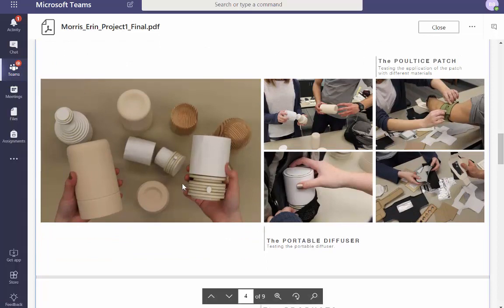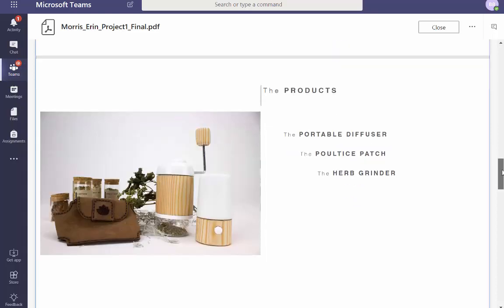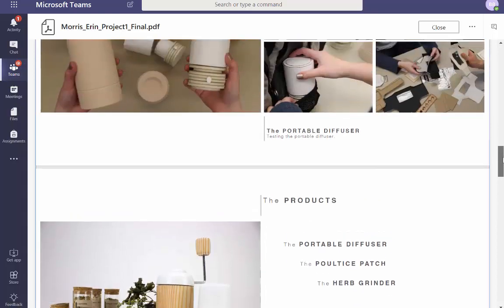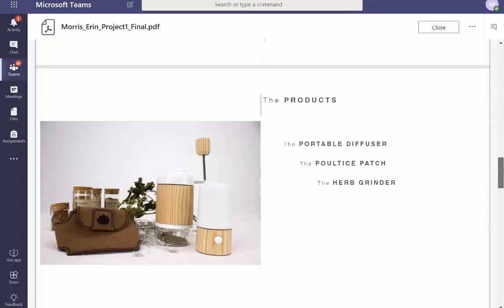You made different forms. Congratulations. Why did you make the forms? What ones were more successful than the other ones, and why? Testing the portable diffuser. No, you're not. It's a form study. Does it travel well? Is volume appropriate for an on-the-go lifestyle? It's almost like, don't tell me what you're doing, show me. You're showing me, but you're not telling me correctly.